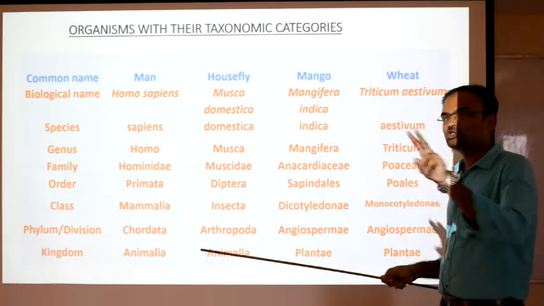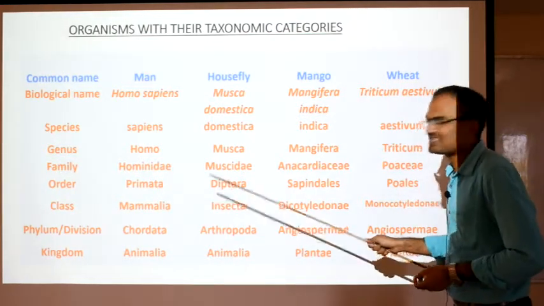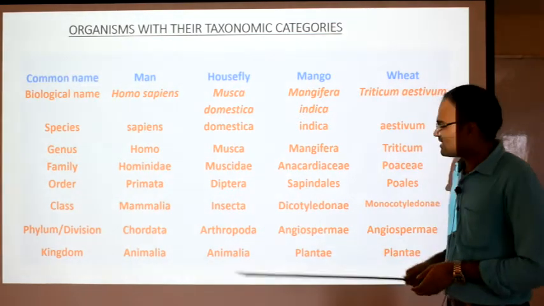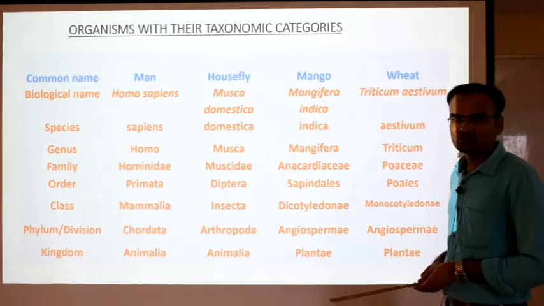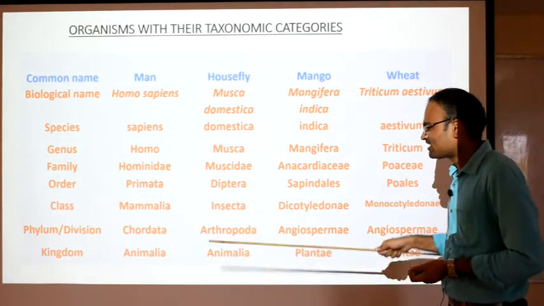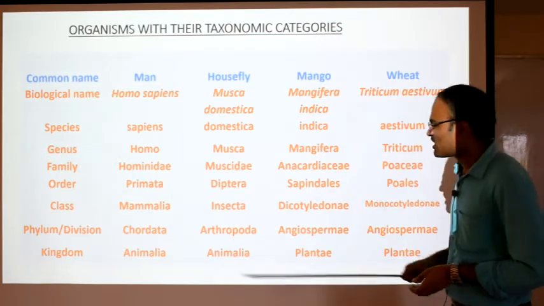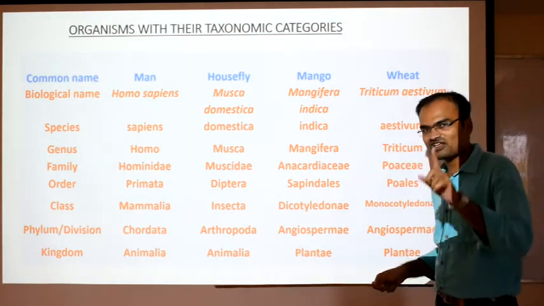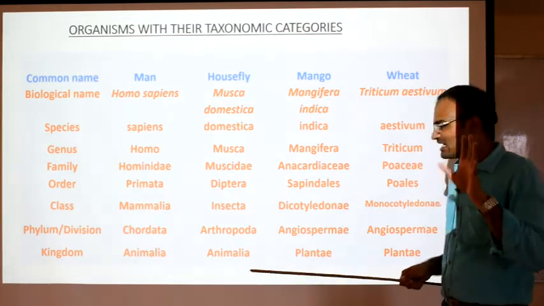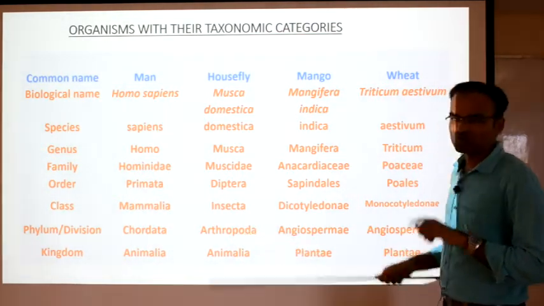The insects with 2 wings have been kept in an order called Diptera, and they all come under the class Insecta in the phylum Arthropoda. Arthropoda has several classes, several orders, and the Arthropoda is included in the kingdom Animalia. Arthropoda is one of the phyla among the total 11 phyla. So a total of 11 phyla are there, and among them Arthropoda is one.